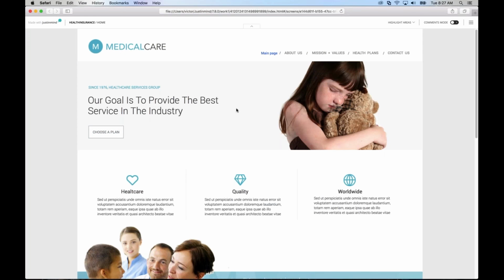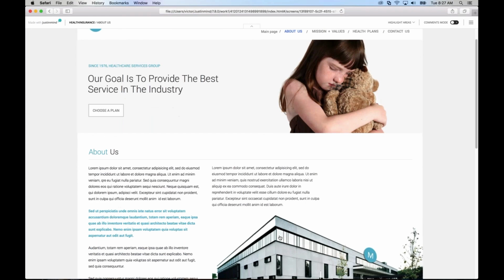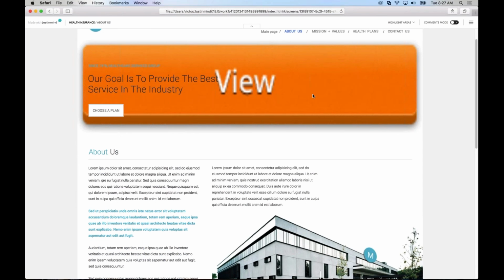So using that option, we can customize or change specific content in the template depending on the screen that we have.